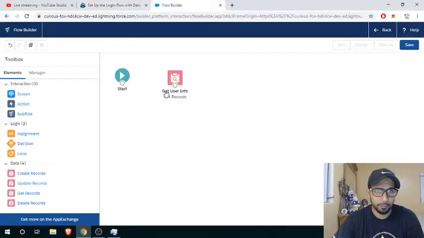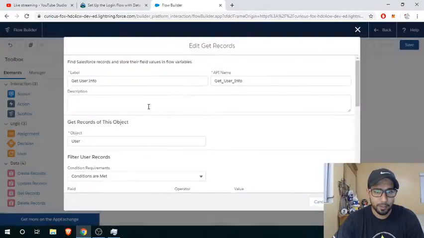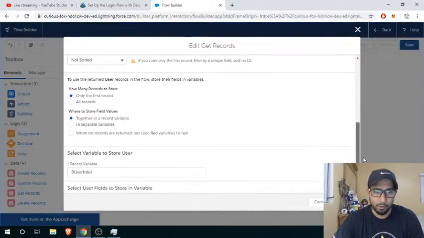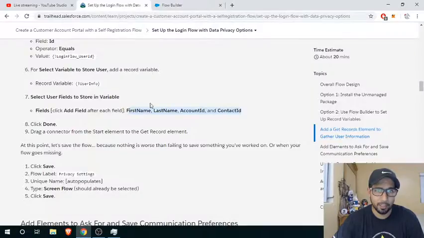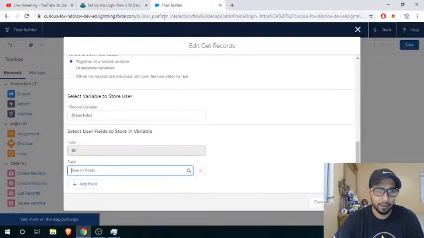Oh, wait. Okay, so let's go back here, at the end. Select user fields to store. So now we're going to select first name, last name, account ID, and contact ID.